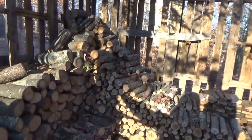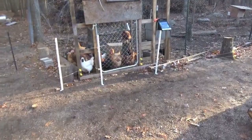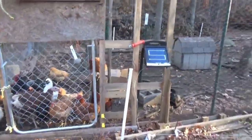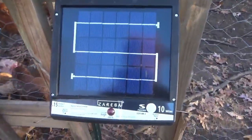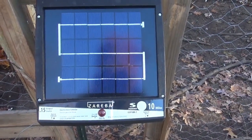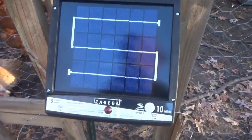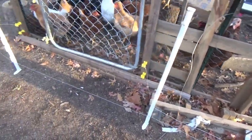I'll show you what else is going on around here today. It's been a slower day, but I'll take you around the homestead. Our chickens are safely protected by an electric fence controller, which is blinking and sounds very ominous and dangerous when it charges up. You can hear the capacitor charge — the high-pitched whining sound. Yeah, I can hear that whistling.